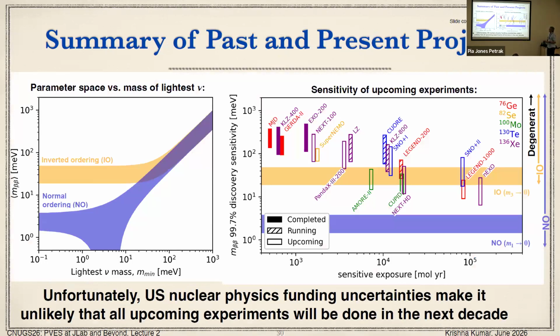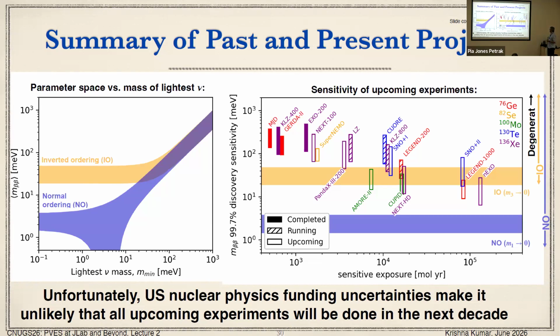So this is the picture of various experiments. It's typical to show m beta beta versus the lightest neutrino mass. This is the so-called inverted hierarchy, and here's the normal hierarchy. Experiments are trying to get down like that, and that is shown here. These are experiments that already ran. These are experiments that are designed or being proposed. The goal is to try and get below the inverted hierarchy, so that the idea is that if the neutrino mass hierarchy is inverted, you must see double beta decay by the time you design these experiments. That's the idea.